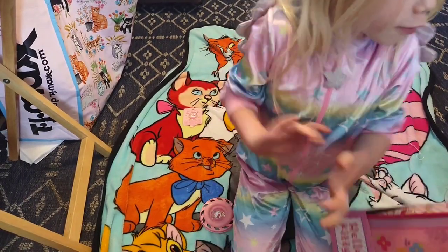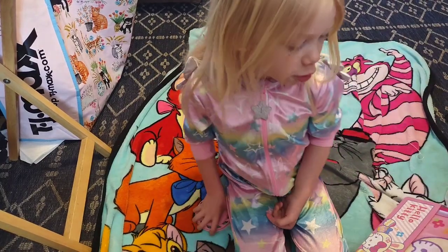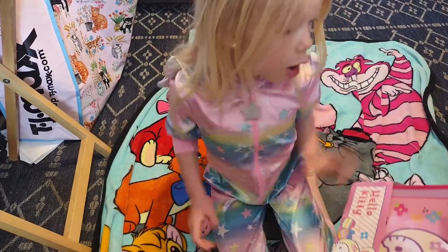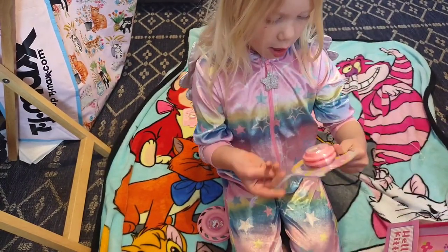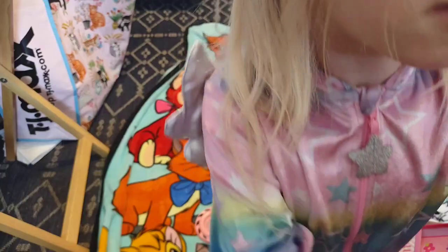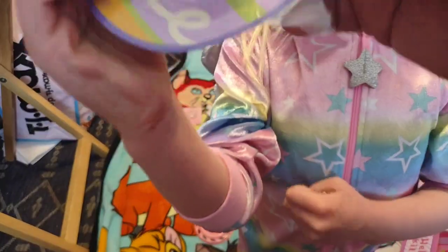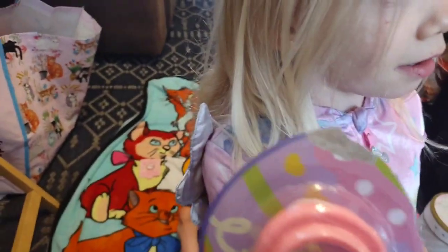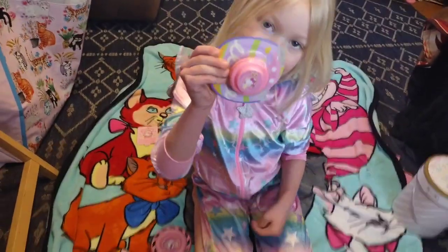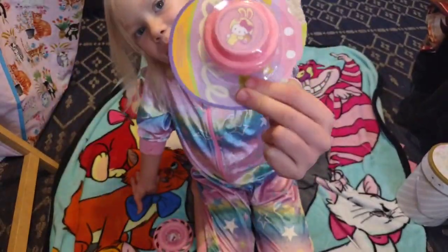A yo-yo! I love yo-yos. Okay, you can get it — take it off, pull it because of the tape. You gotta throw all that tape away. This is a yo-yo. If you can't flip it over, flip it over so you can see the front of it. Back it up just a little bit — you're too close. Sit back like you're on a fence and just reach up. This is Hello Kitty.